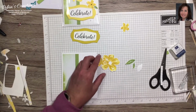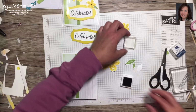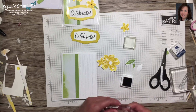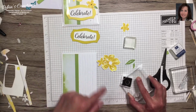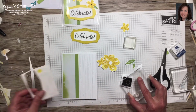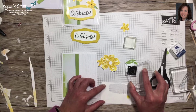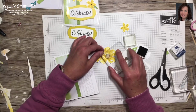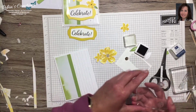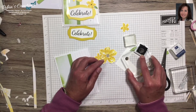Okay, for the center here, I use soft suede. Let's see if I have a spot. I might have used early espresso, but I am going to change and use soft suede. I'm going to do the same technique where I'm going to take this that I just colored in, I think, solid. I'm going to use my scrap paper here. And I should be using either, that's good. And it's solid. Is my head in the camera?